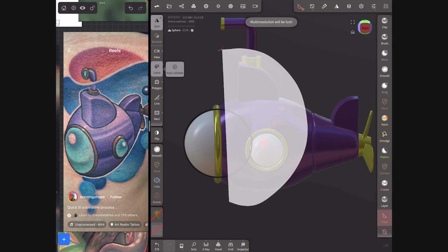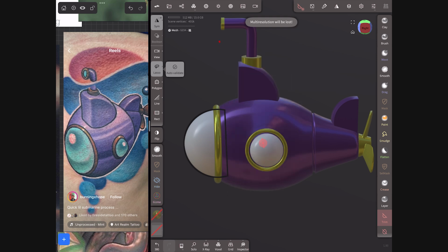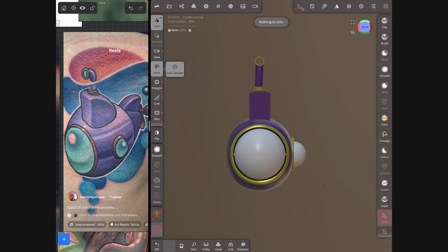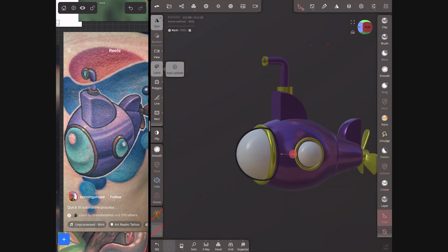And so what I'm doing here is I'm going to cut off these spheres so that I can make them into glass and they are not going to distort. They're not going to have too much bend in the back. Right. So I'm going to go ahead and just cut the backs of those off.